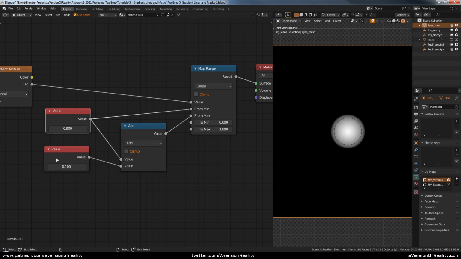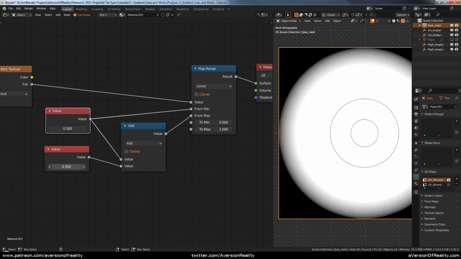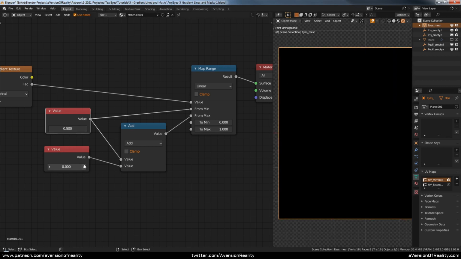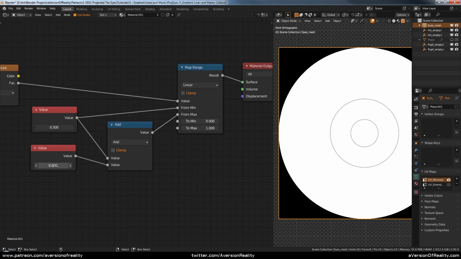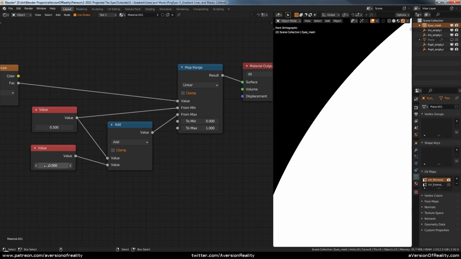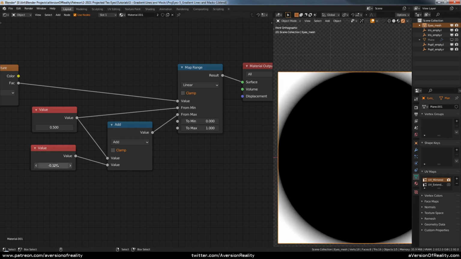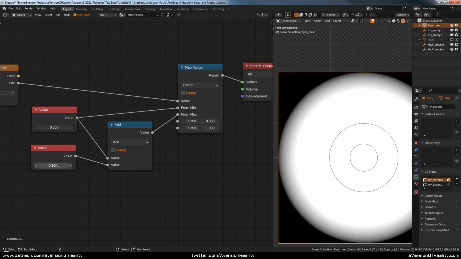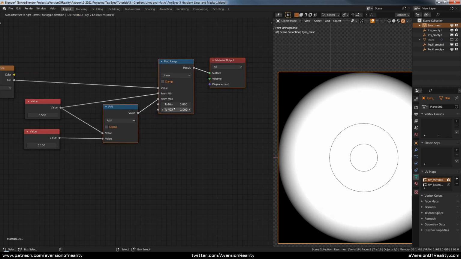And let's also go back to 0.5 so it's easy to see. No thickness, it just turns black. But if we set a very low thickness like 0.001, then we actually have no thickness. And if we set a negative thickness, it actually inverts and goes the other way. So we know that we don't want it to be allowed to go negative, and we don't want it to be possible for the thickness to be 0 either.